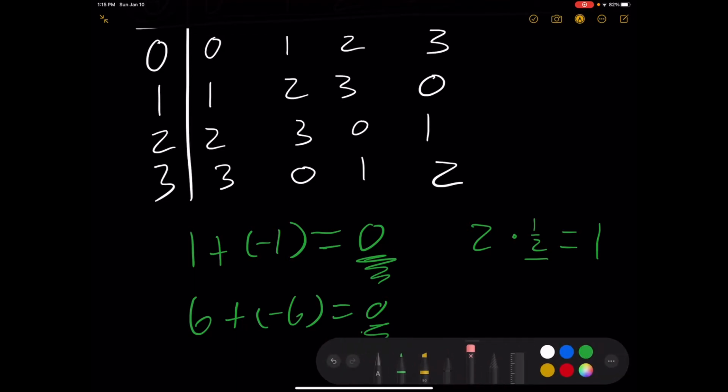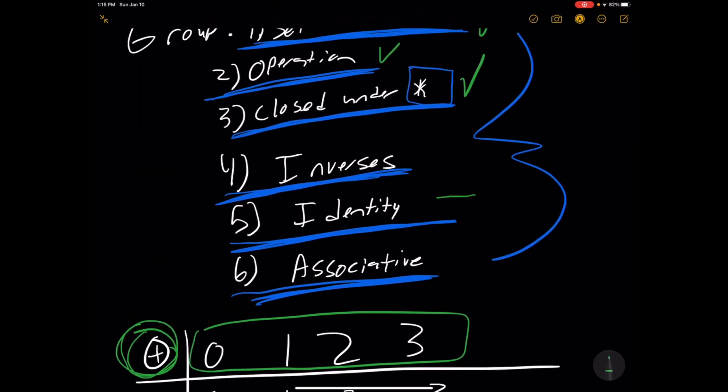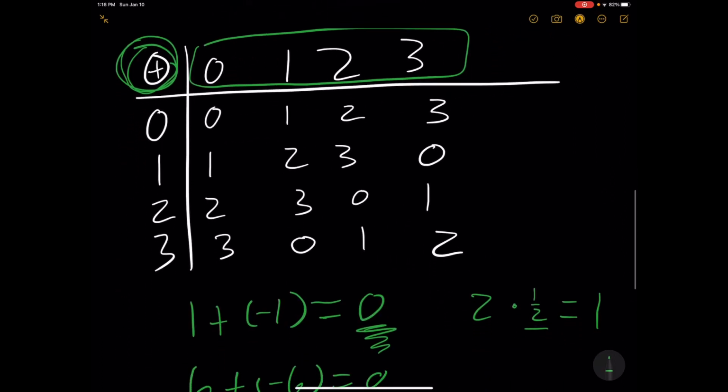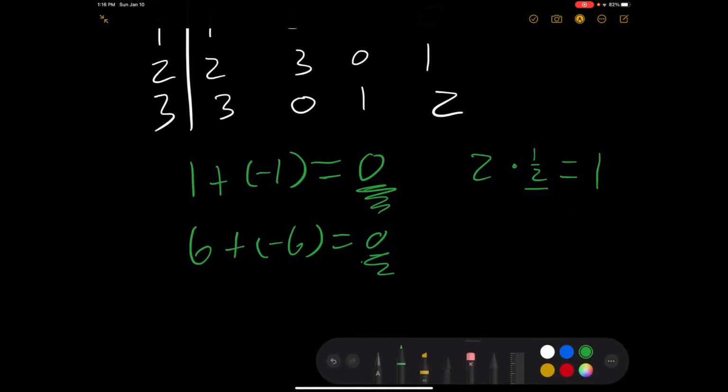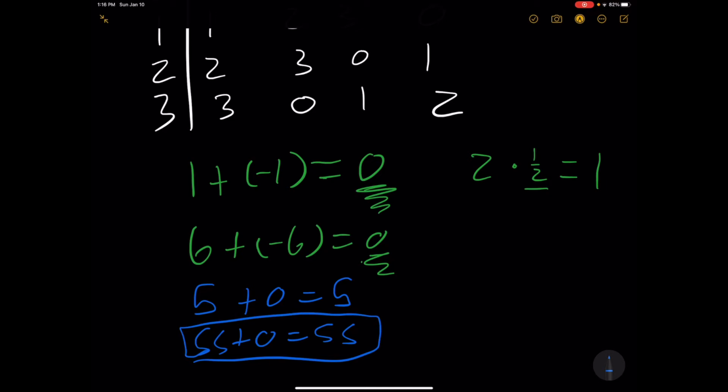So in our list here, I'm going to skip inverses, and I'm going to start with identities, because knowing the identity will help us show that there are inverses. So let's start with identities. What does identity mean? Well, the additive identity is 0, which means a number like 5 plus 0 equals 5. Or 55 plus 0 equals 55. Any number plus 0 equals itself, and that's because 0 is our additive identity. And multiplicative, 3 times 1, we know 1 is our multiplicative identity because 3 times 1 equals 3.